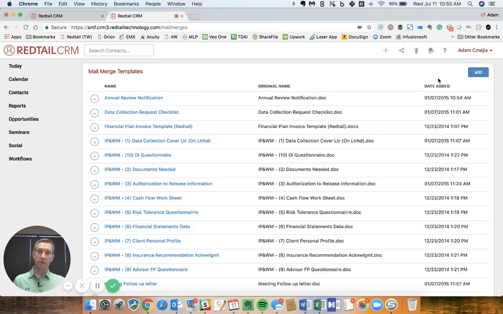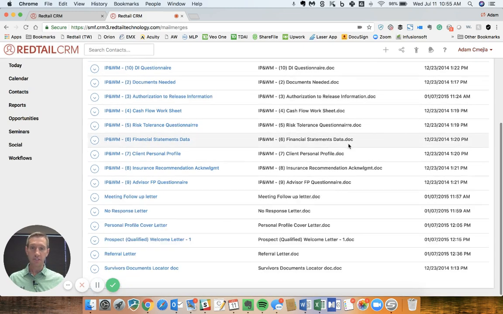Now, Redtail has a very specific formatting function as to what fields you can use inside of Redtail and how to take those fields and basically create a mail merge document inside of a Microsoft Word document. If you're looking for instruction on that, either call Redtail directly or search their help forums. They do have ample resources out there to help you craft your own mail merge templates. For our advisory firms that work with us, one of the deliverables that we provide to them is the collection of mail merge documents that you see here.